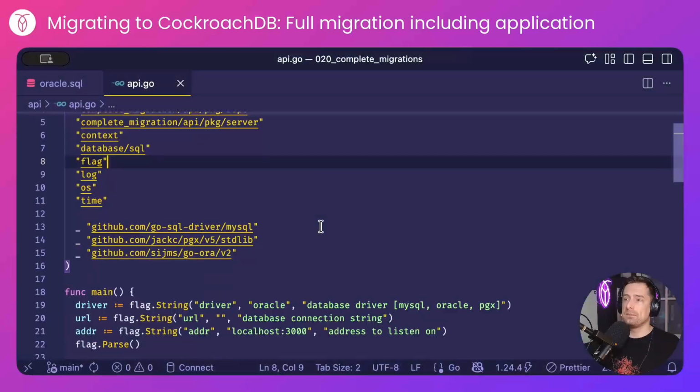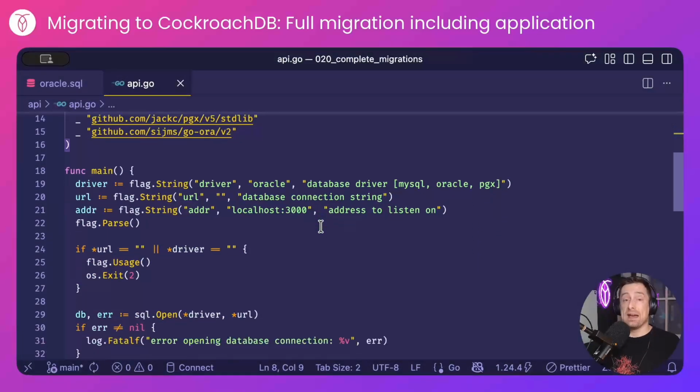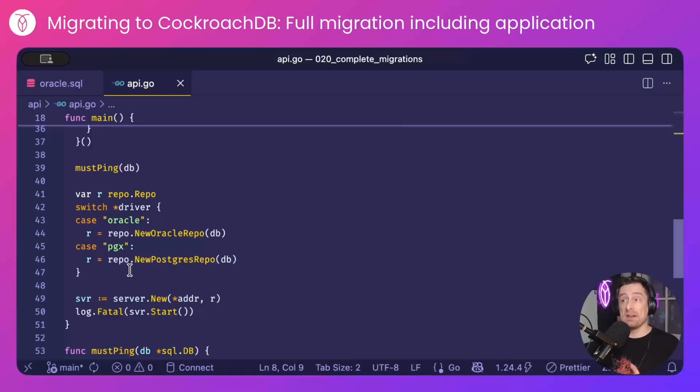So the API is simply an application that has endpoints exposed. And I have 2 implementations of the data side of things: an Oracle repo, which handles my connection to the Oracle database, and a nearly identical repo to handle my Postgres connection. Now, obviously you won't have the Postgres version if you're just running against Oracle, but as part of your migration process, you'll want to tailor your application so that it can talk to your migration target.